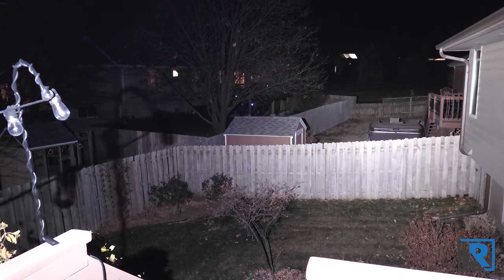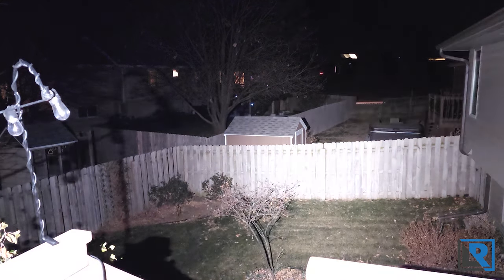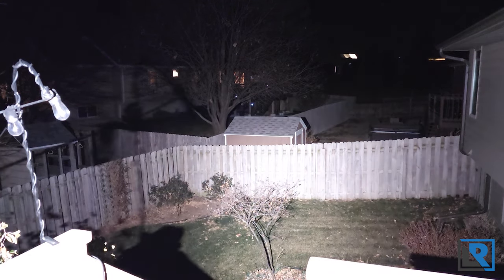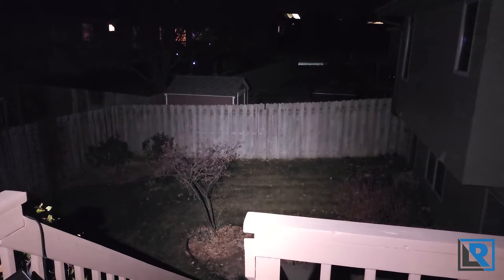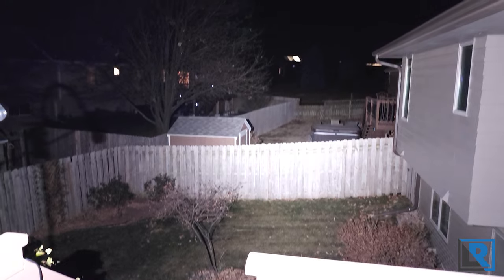It throws to the end of the neighbor's fence, which is a good 40 to 50 yards, but doesn't throw much beyond that. It's kind of a crossover between a flood and a thrower — a very useful beam. The lowest mode is about 5 lumens, medium is about 100 lumens, and high is 400 lumens. I don't have a lot of good lights to compare this to, since this is a unique profile with these LEDs. The Wubin X1 is about 10,000 lumens and just isn't a fair beam comparison.